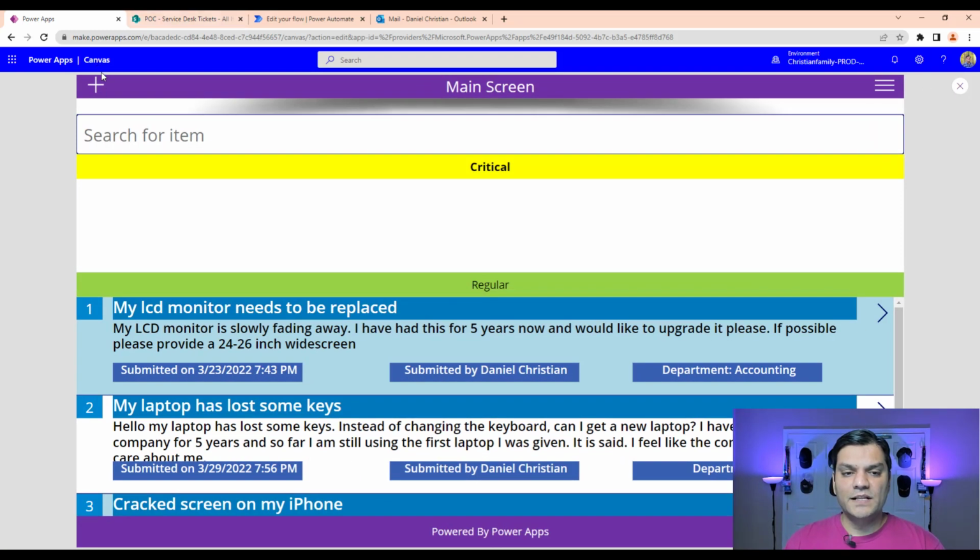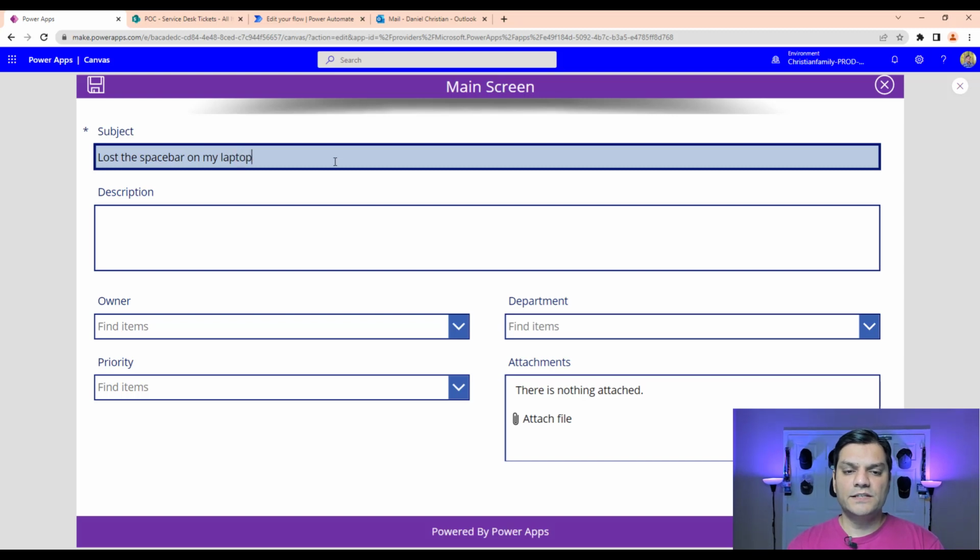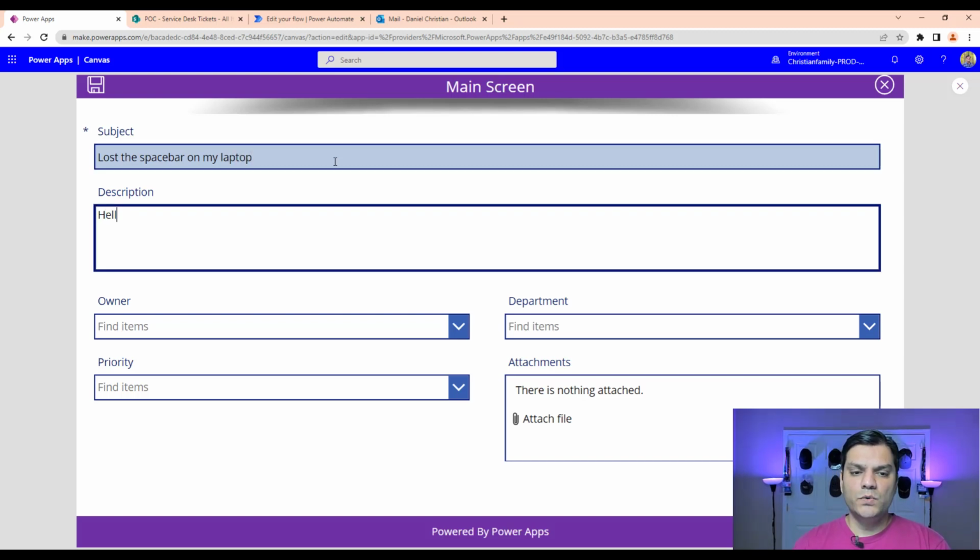I'm gonna click on that. I'll click on plus, and in the plus, I'm gonna go ahead and say, okay, lost the space bar on my laptop. All right, so that's a good one over here. And I'm gonna say, hello, my laptop has lost the space bar.